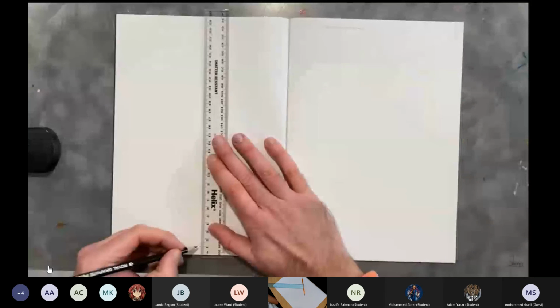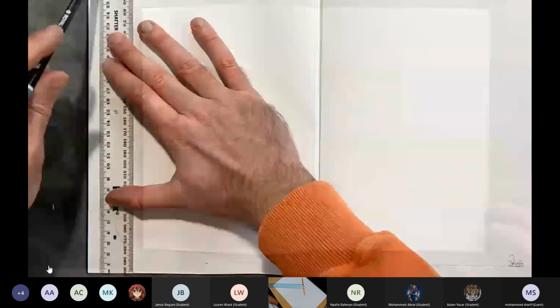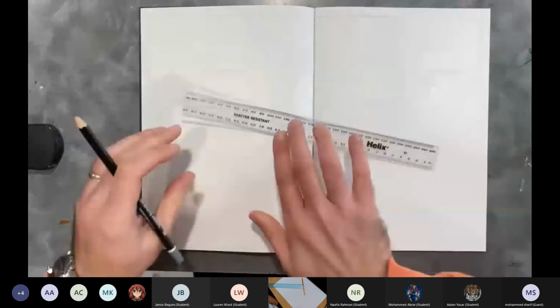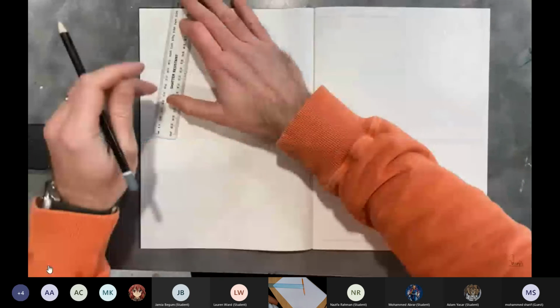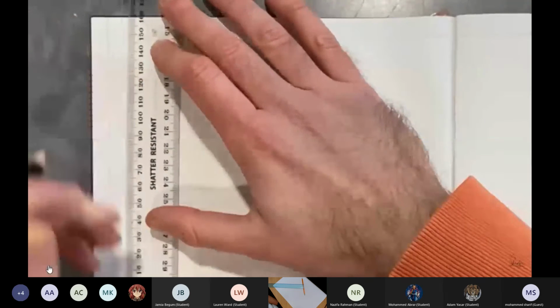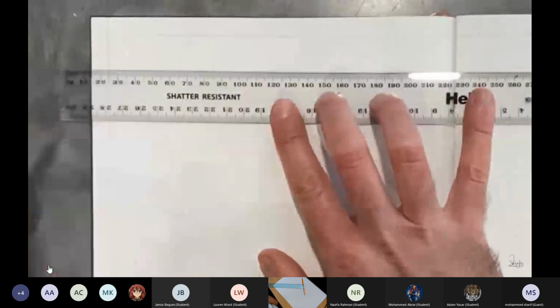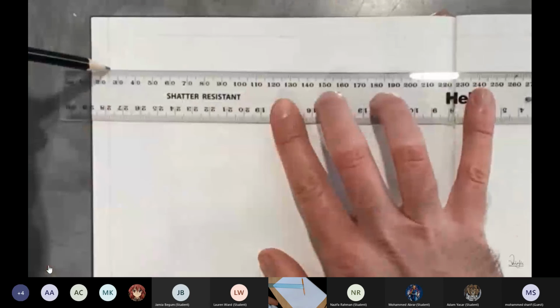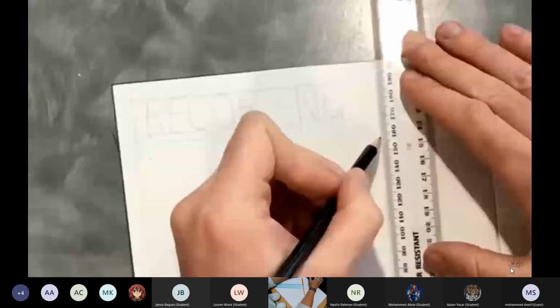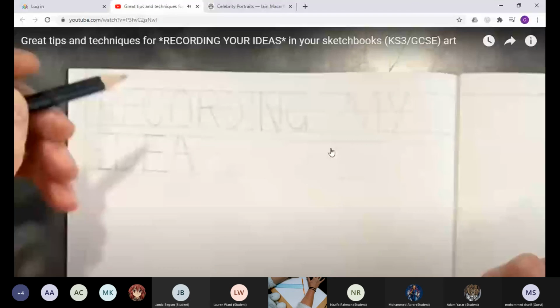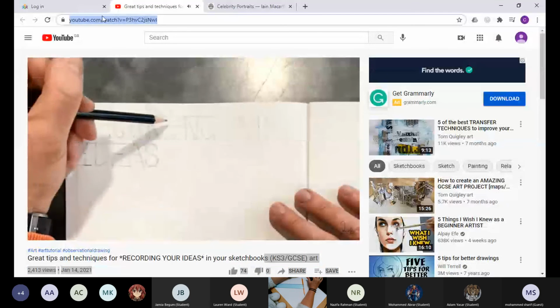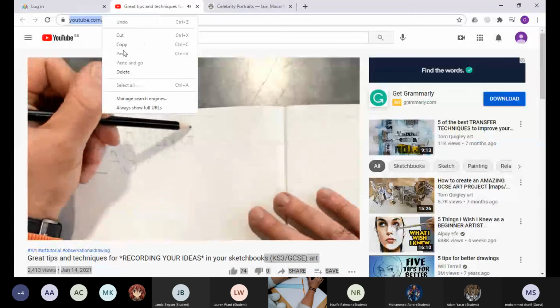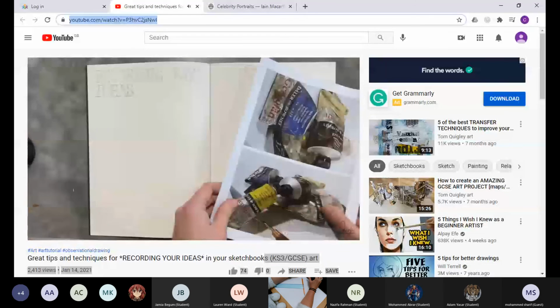You could also have a subheading, which is observational drawing, because that's what you're going to be doing on this page. Now, for the lettering, you could use a stencil or maybe stick the word from a printer. But for today's purposes, we're just going to use the 3-line method, where I use the top and the bottom for each letter, so it's nice and neat and tidy. And once I've done all the basic lines of the word, I start to duplicate each vertical in each letter, and that just makes it look a little bit more fancy, a little bit more presentable.